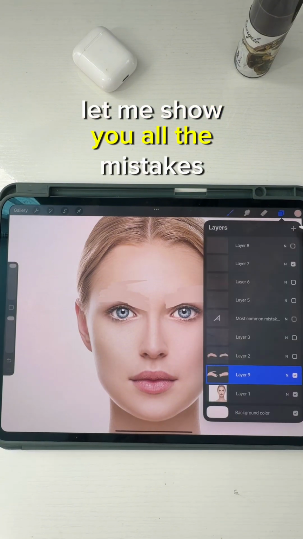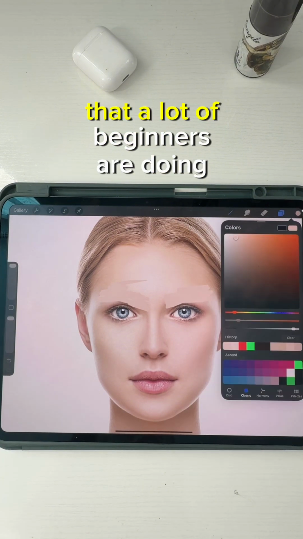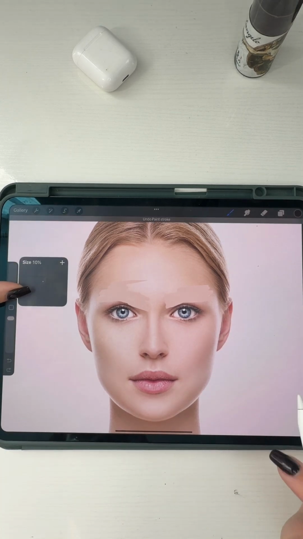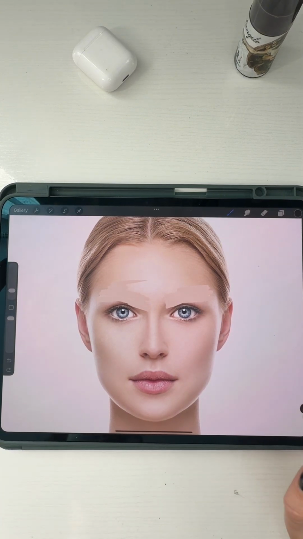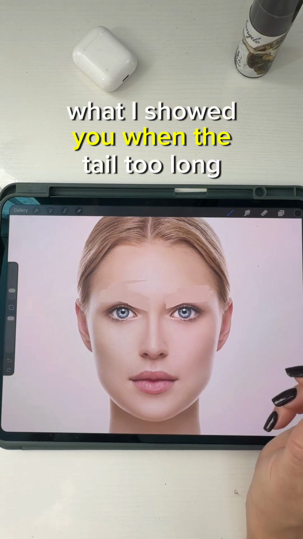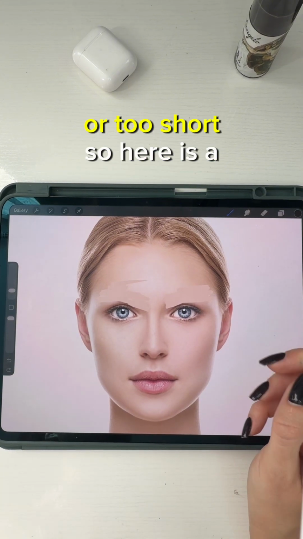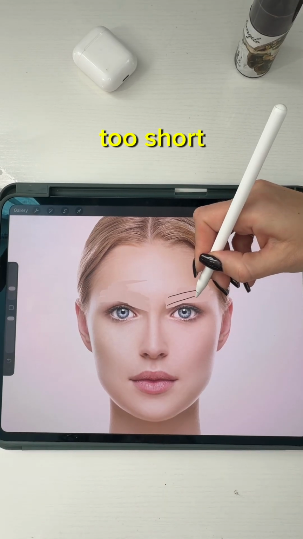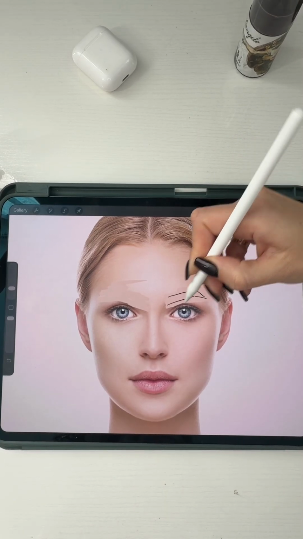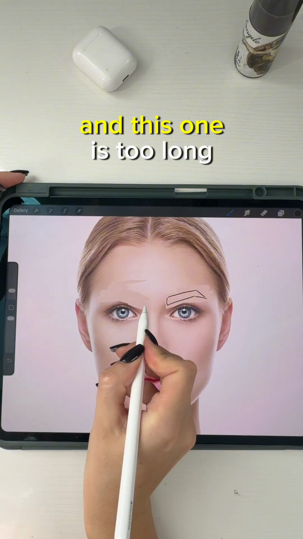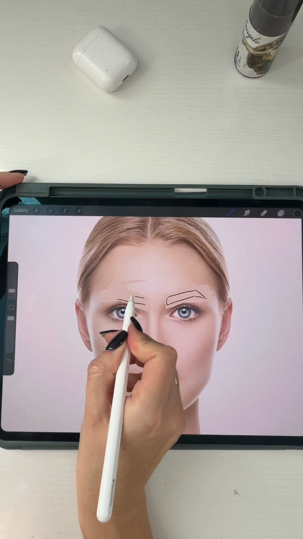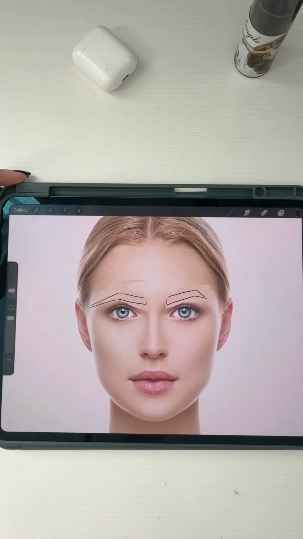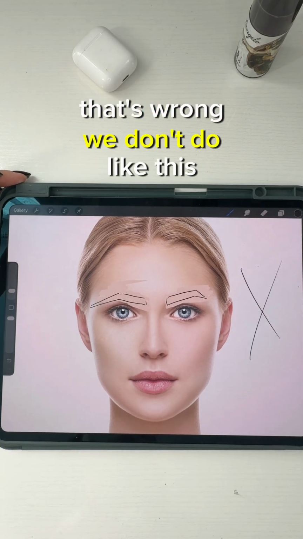And now let me show you all the mistakes that a lot of beginners make. Okay, so the first mistake I showed you, when the tail is too long or too short. So here is too short, and this one is too long. That's wrong. We don't do it like this.